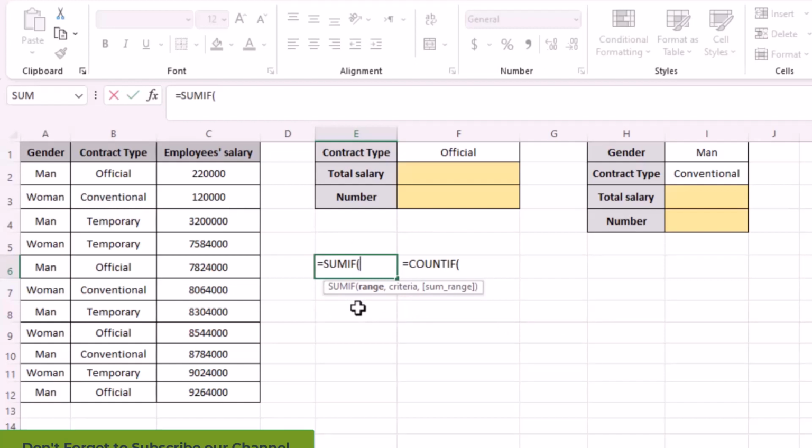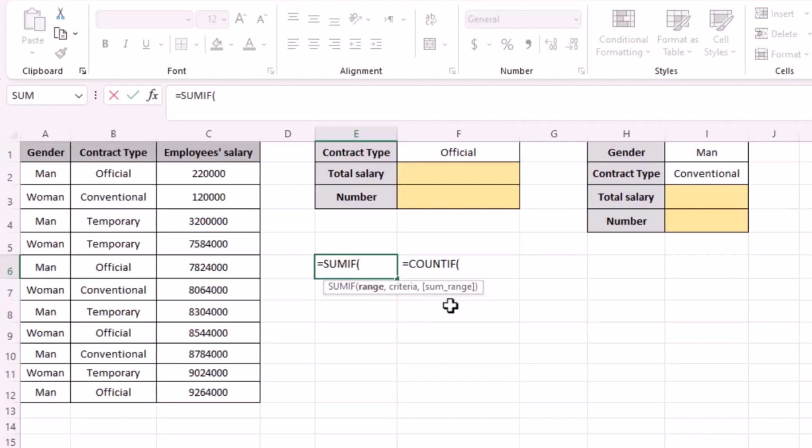The range part, which is the range or area of cells in which the condition is to be searched. The second one is the criteria part, which is the criterion or condition that is supposed to be searched. And the third one is the sum range part, which is the interval or area in which the number exists and is supposed to be summed.